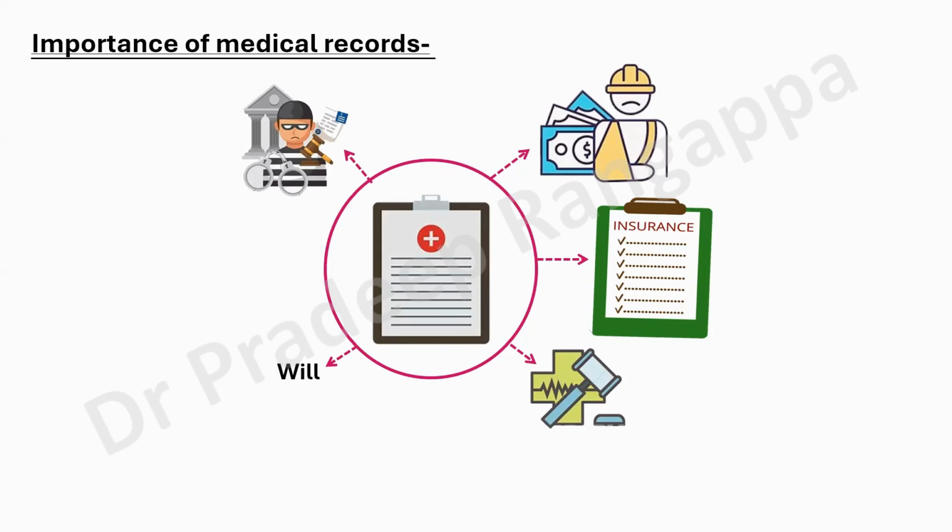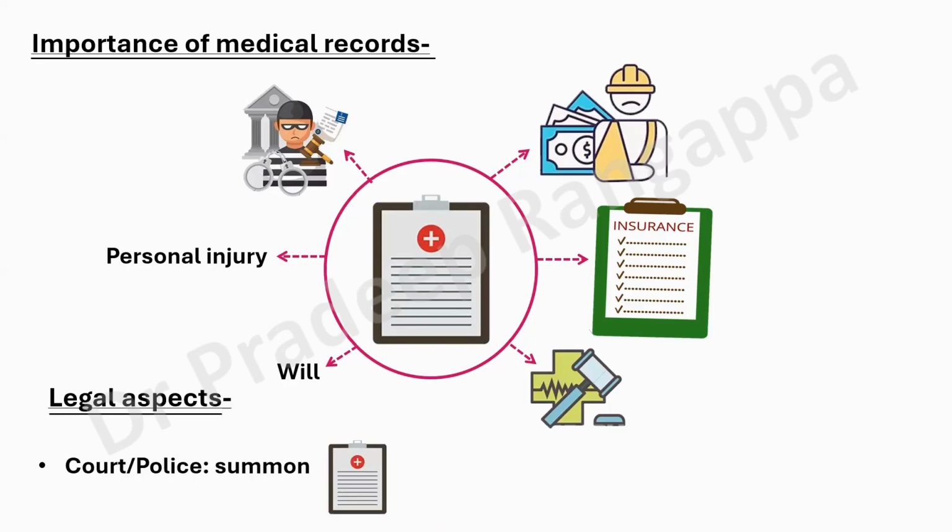And will, if an elderly man is dying or death or whatever, even for the purpose of a will, the medical records become important. And personal injury, of course, we know if there is an injury of any nature and we want to try to claim compensation from anyone, I think this is important.